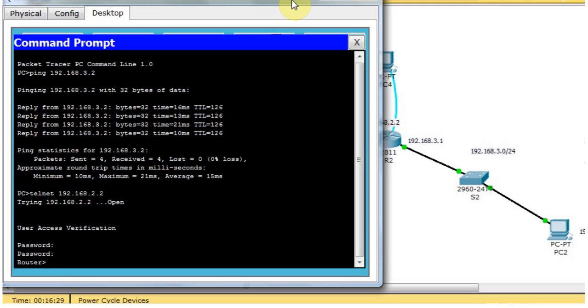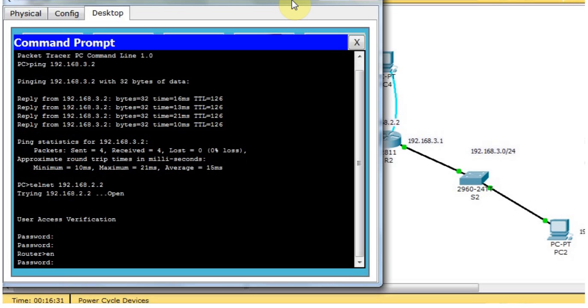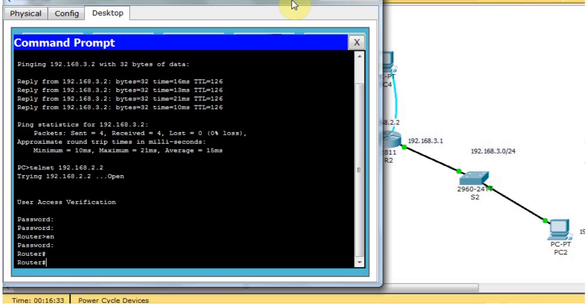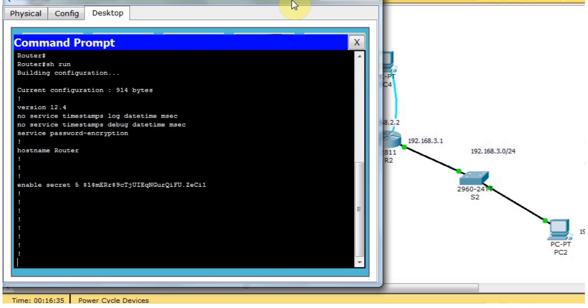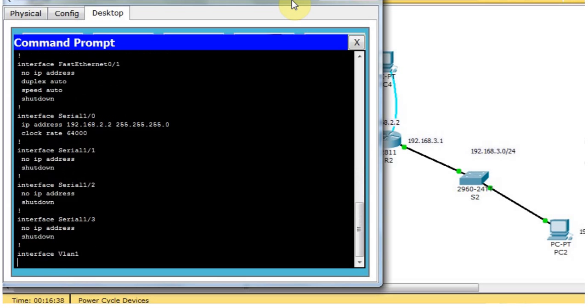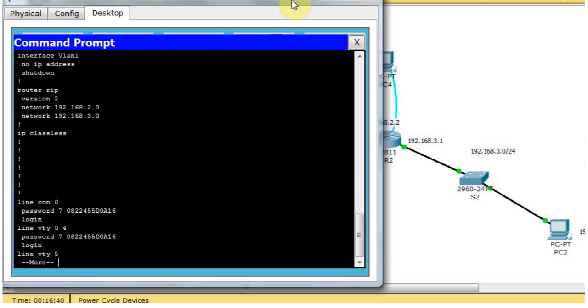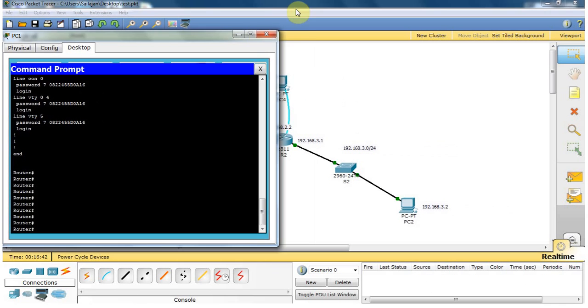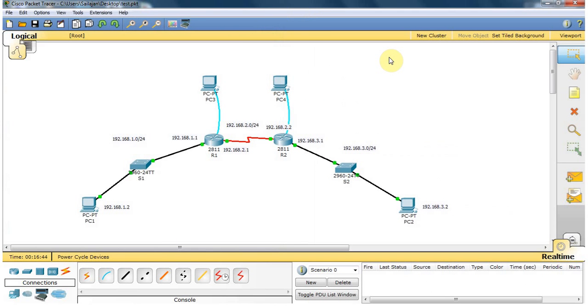Then enable, then again the secret password. Now I'm able to configure this router.